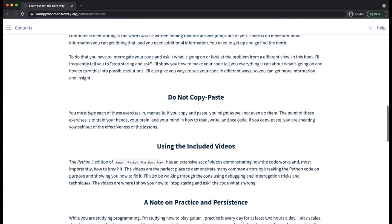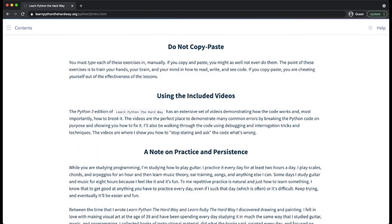And of course, we should make sure to type in the code, not to copy and paste any information. So the book itself covers the separate exercises we can perform, and then it's important to type in and actually do the exercises so that we cover the important parts, and also that we build up some muscle memory when working through those exercises.